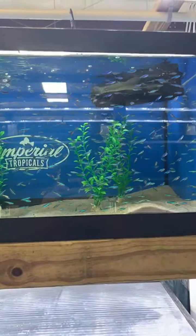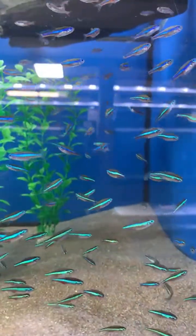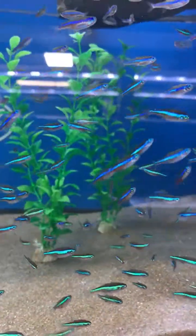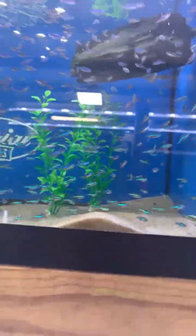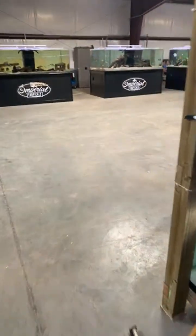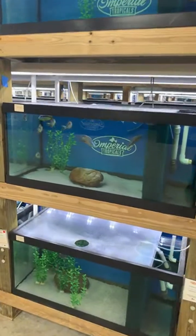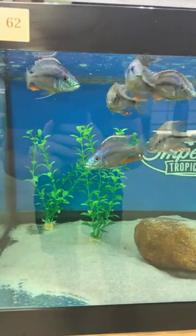Here we're looking at some green neons. These are an awesome alternative to cardinals or neons, and they just stay a little smaller. This is one of my personal favorite fish. Let's go look at some male peacocks. I know that's what a lot of you guys want to see, so that's what we'll go look at. Here's a nice hat here, the sunset hat.